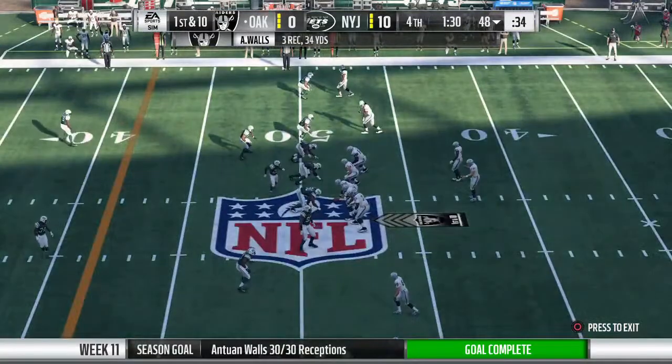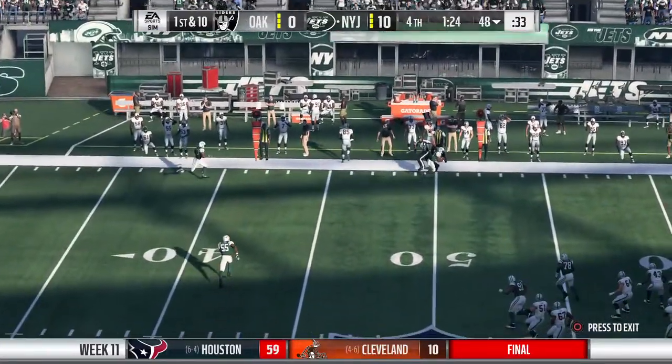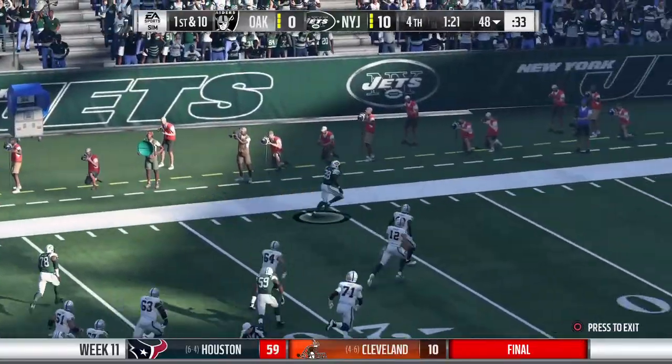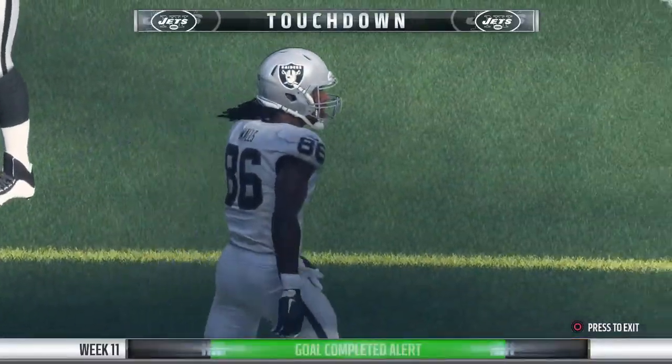I think that's a great point because you should know exactly where you're going and know how much space you have and make sure you get your feet down. And this is intercepted, and that should do it. Good positioning, and it's picked off. And he brings this one back. It's a pick six and a Jet touchdown.